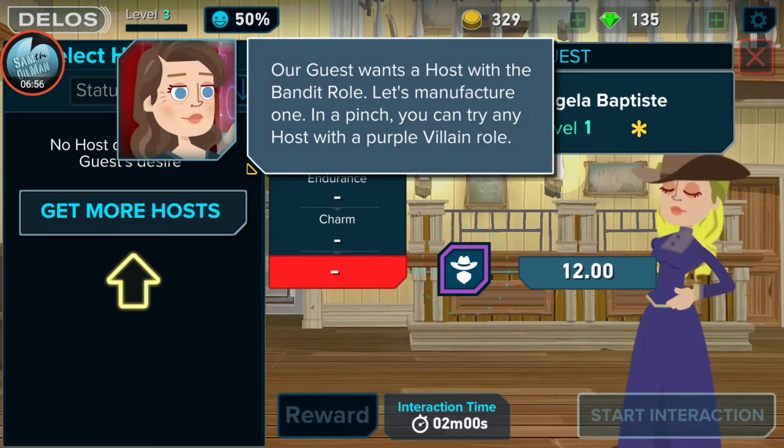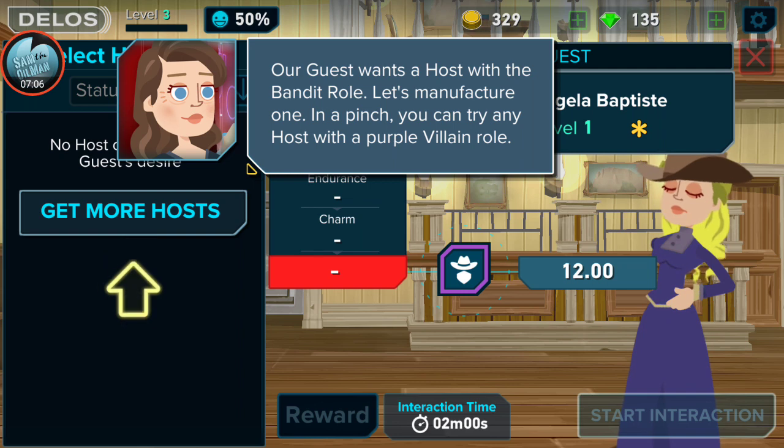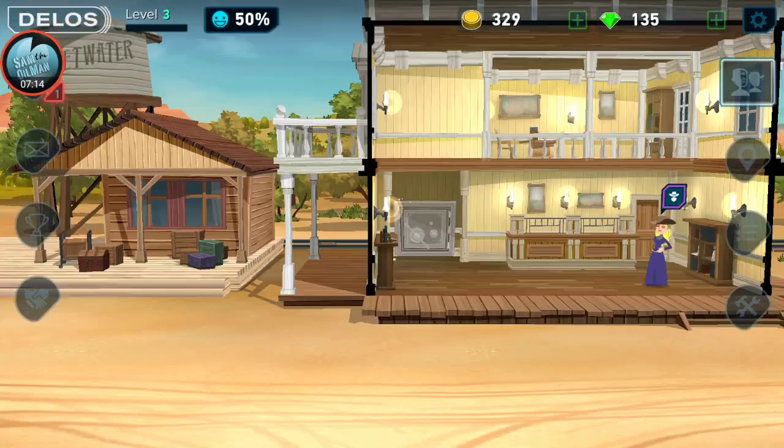All right. There's our host. That's our guest. Our guest wants a host with the bandit role. Let's manufacture one. In a pinch, you can try any host with a purple villain role. That's a very interesting tip. Okay. So get more hosts.